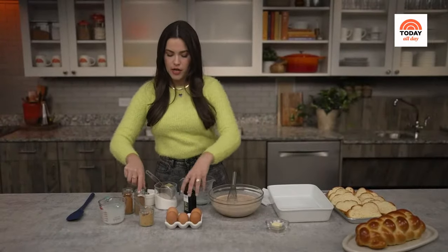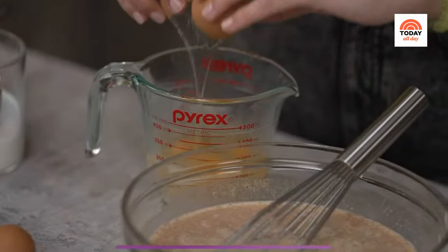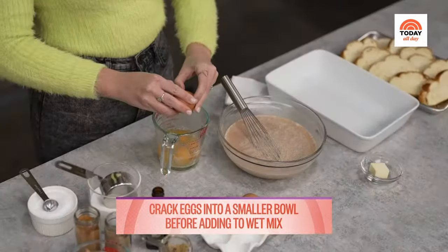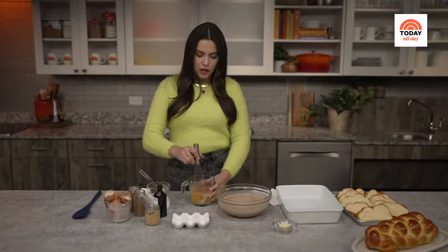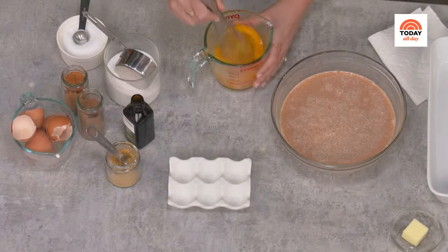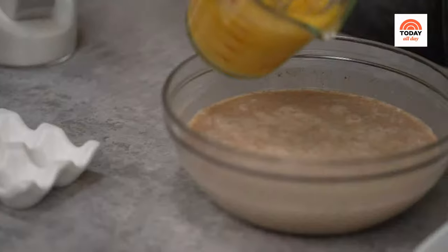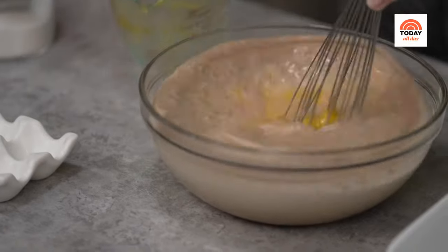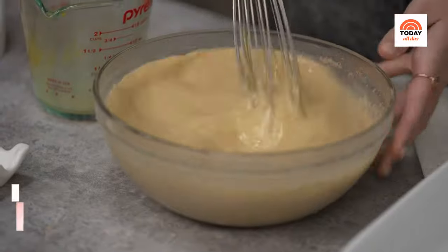I'm actually going to crack my eggs into this measuring cup, and then I will put them into the large bowl. The reason why is if I accidentally get any shells, I'll be very easily able to remove them. Going to break up all of these yolks and give it a nice whisk. We will add that into our liquid mixture. And this is a standard custard that we've just made here.